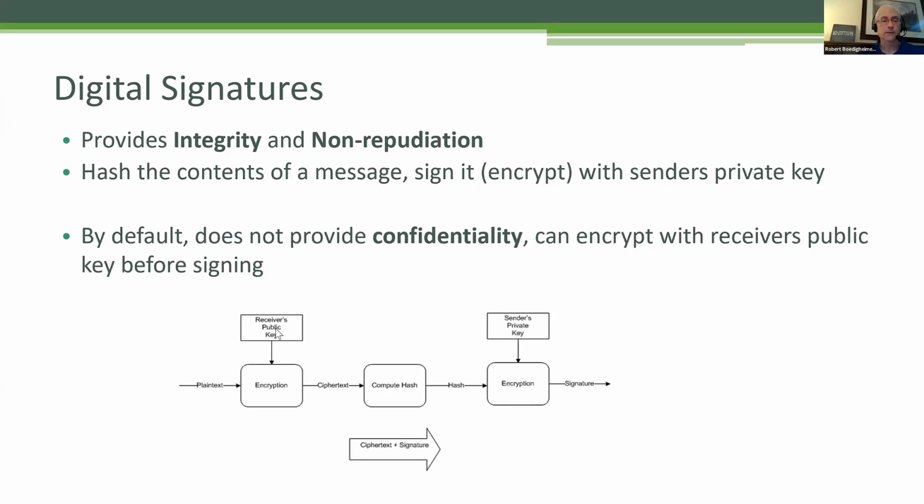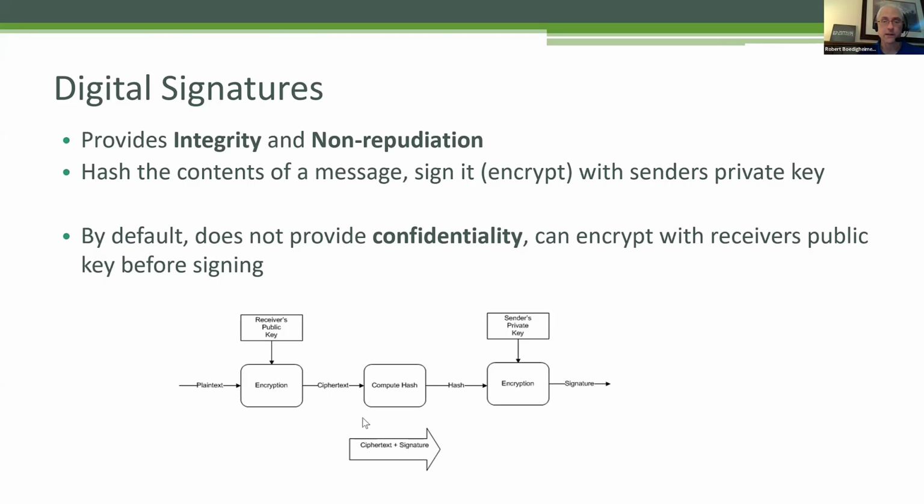So we're going to look at the diagram below. The plain text is encrypted with the receiver's public key. We just saw that; that's standard asymmetric encryption. Once I have the ciphertext, I'm going to compute a hash of it because I want integrity. So now I have a hash. The signature is where I encrypt the hash with my private key. This seemed weird at first, but the keys are interchangeable. I can use either for encryption or decryption. So I'm going to sign it with my private key, and then you have a signature.